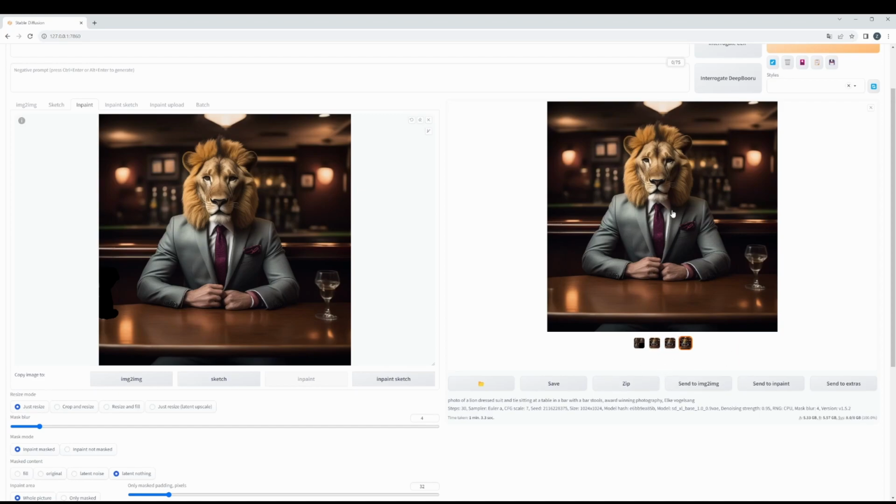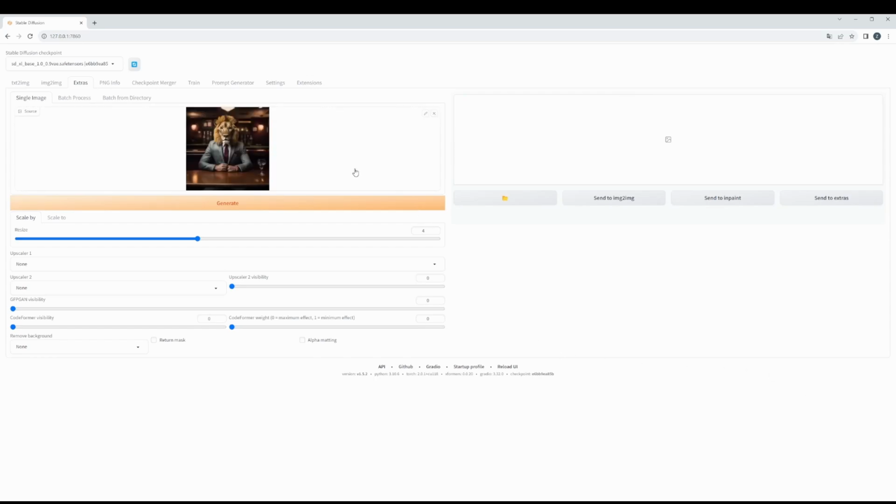So now what we will do, because this picture is only 1024 by 1024, we will send it to extras, and inside extras we will use the upscaler.